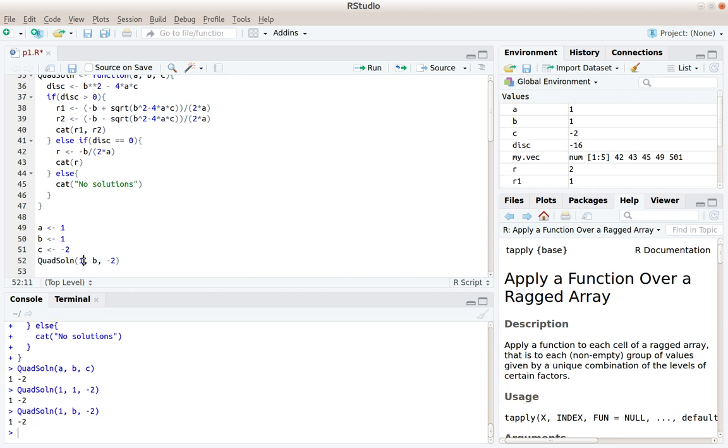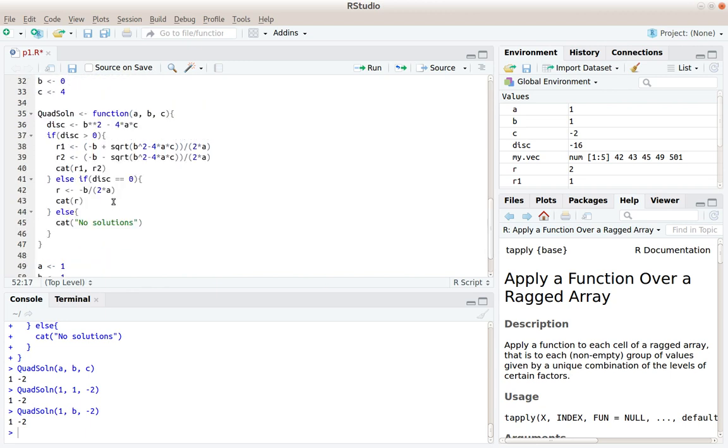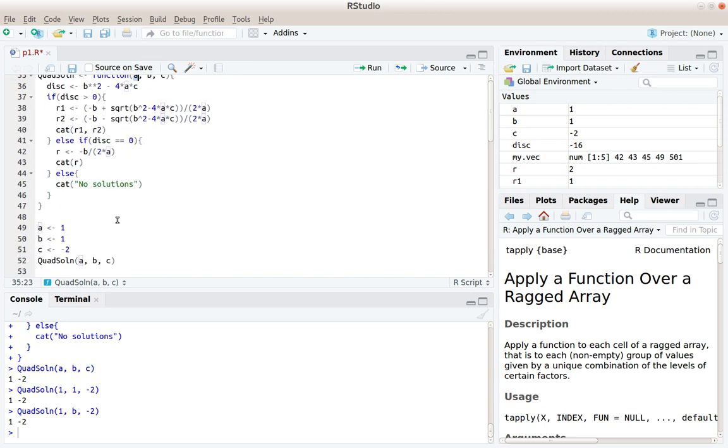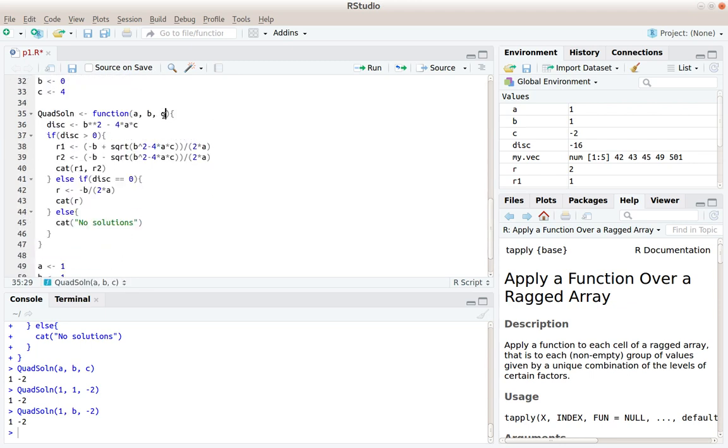So what's happening here? This A, which is not exactly the same kind of thing as this A, those are different variables, but the value of this A gets assigned to A here, the value of this gets assigned to B here, and the value of this gets assigned to C here. At that point, this gets run, that gets run always, and then depending on whether this is greater than 0 or equal to 0 or neither of those, either this happens where we print the solution here, or this happens, or this happens.